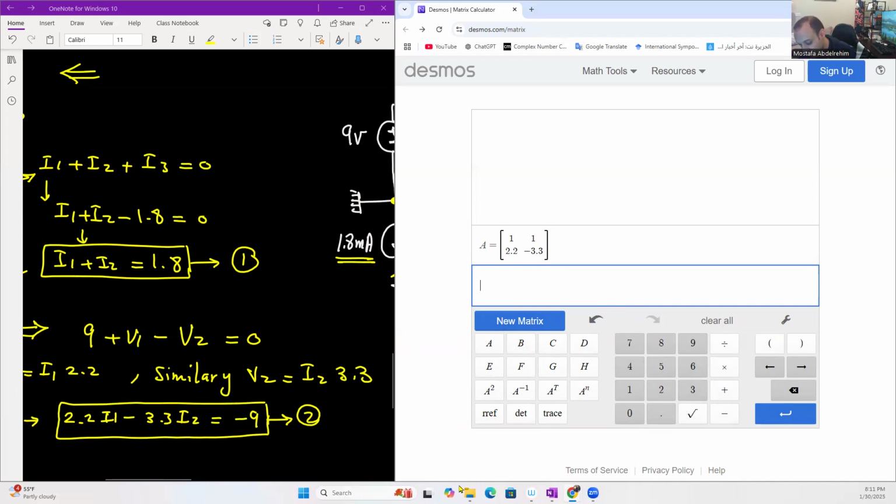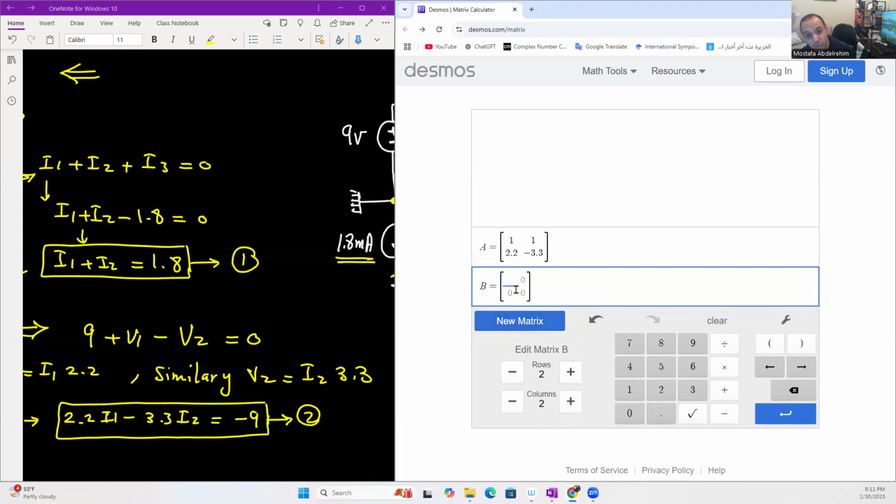We're going to put this in another matrix called B. B has two values only. So it's two rows, one column. Okay. So B equal from the keyboard, new matrix. Oh, this matrix is 2 by 2. Make it two rows by one column. So decrease the number of columns like that. And in the first element, you should put 1.8. The second element, you should put minus 9.